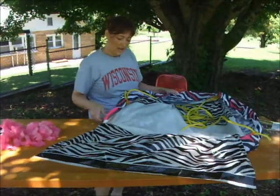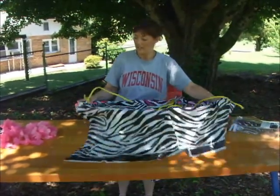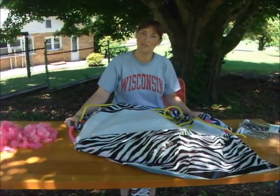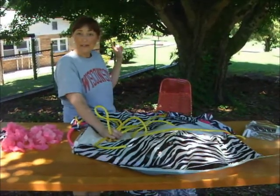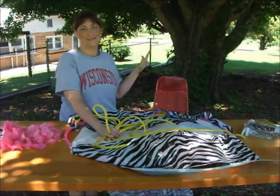Since we do have this cool curtain in the front, I'm going to go ahead and find the cameraman — he's not really a taste tester today, he's the cameraman, but he's doing an amazing job! I'm going to ask him to help me hang this up. While he does that, I might go get a book and some water and get ready to relax. I'm so excited about this!